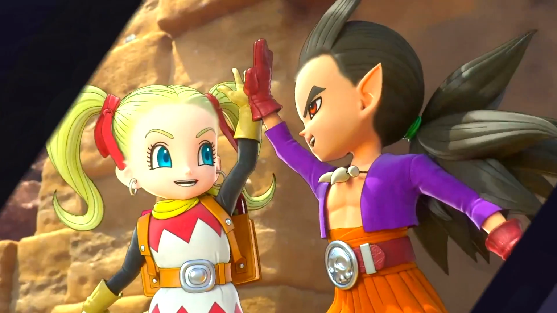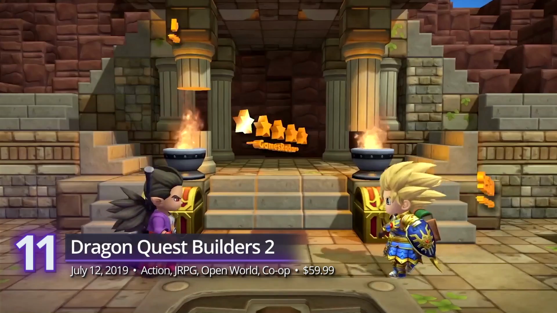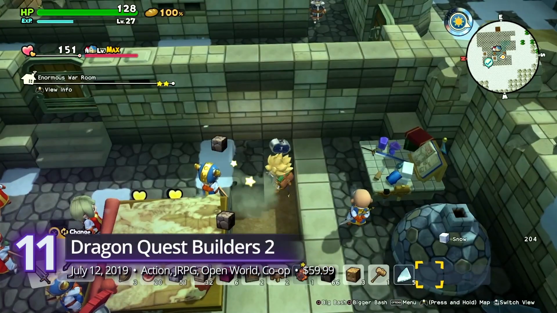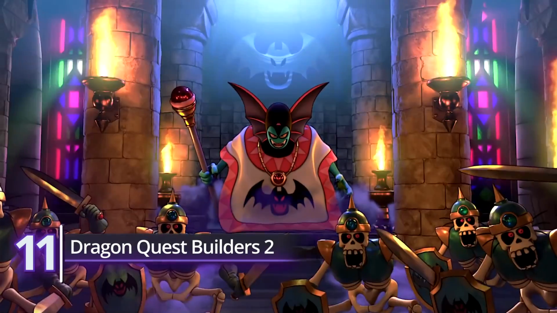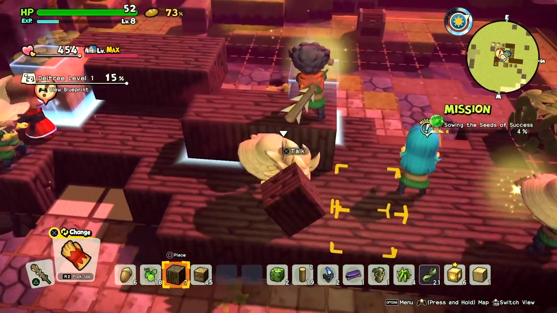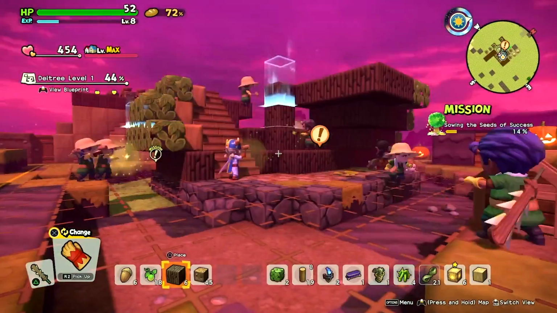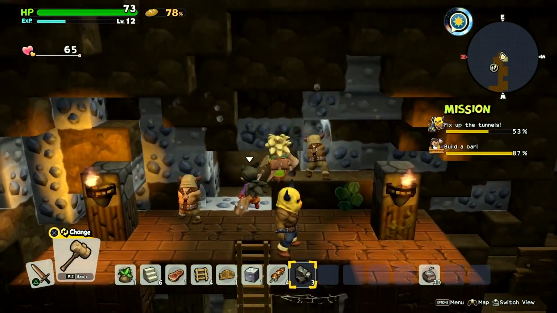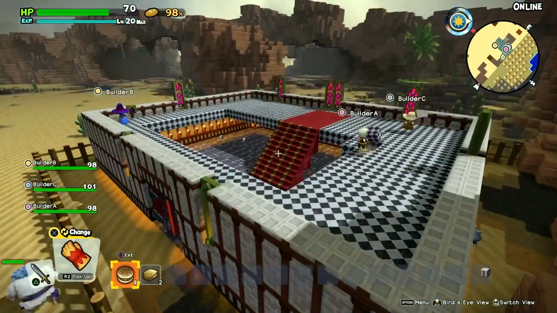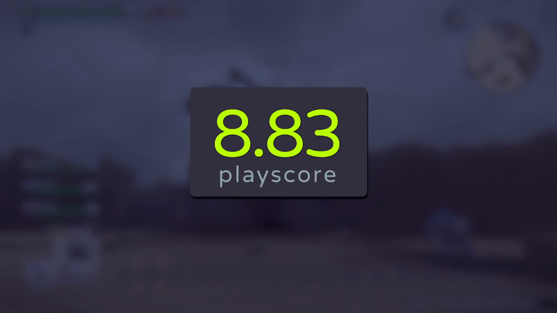We're now down to number 11 with Dragon Quest Builders 2, a spin-off of the acclaimed Dragon Quest series from Square Enix set after the events of the original Dragon Quest II. Builders is a JRPG with a huge emphasis on character customization and heavy grinding in its sandbox voxel world. It's like Minecraft, but players have to do more than just craft and collect resources. A play score of an 8.83.